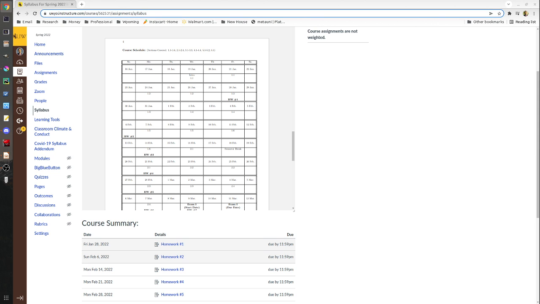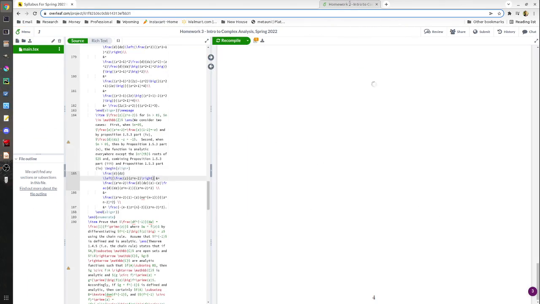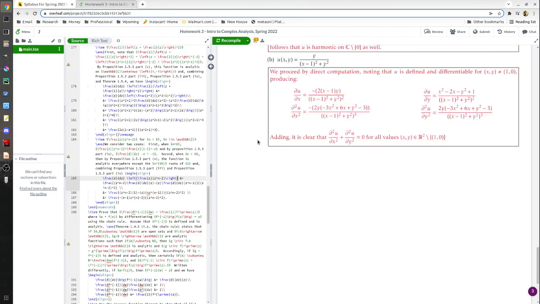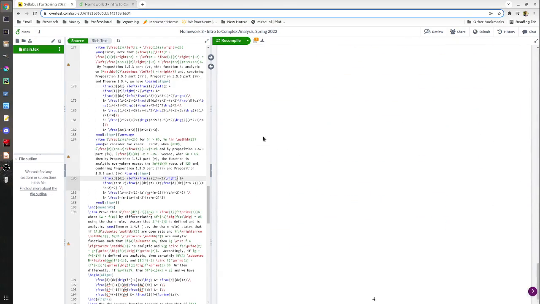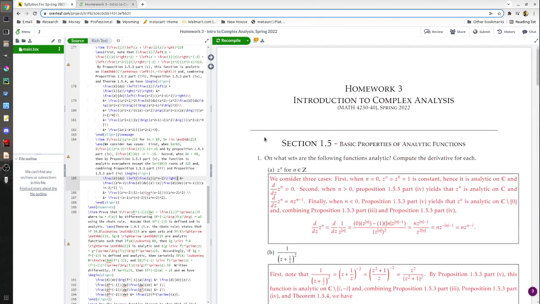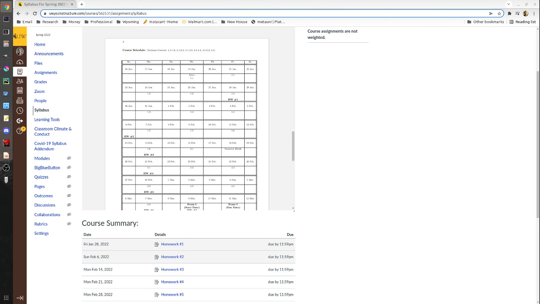The third homework, remember, is due tonight. We moved that back, so everyone had another weekday to work on it. I'm pulling this up here. Let me recompile this. There we go. I have some nicely TeXed up answers here that I will post to the class course page tonight after the due date has passed. You can all check it out there.